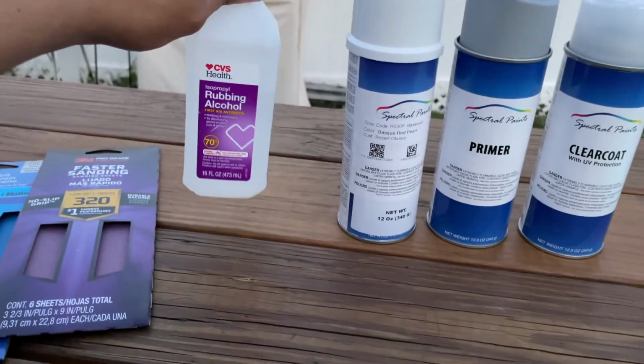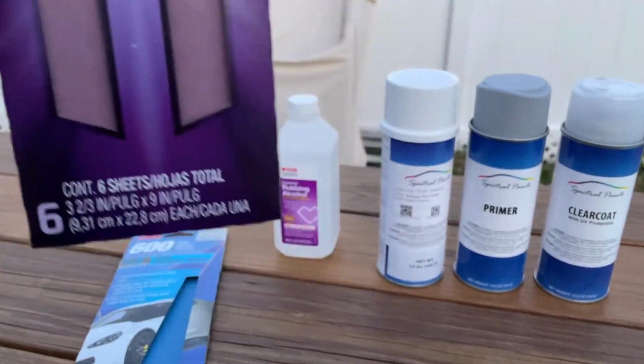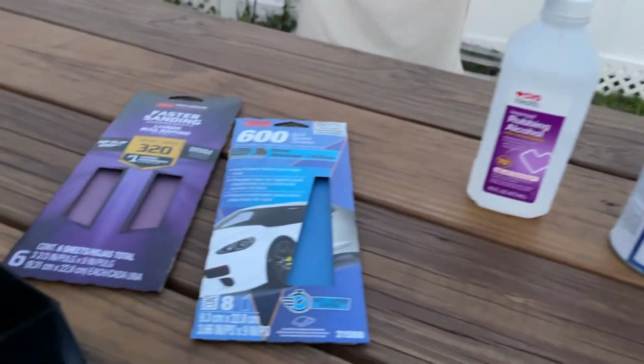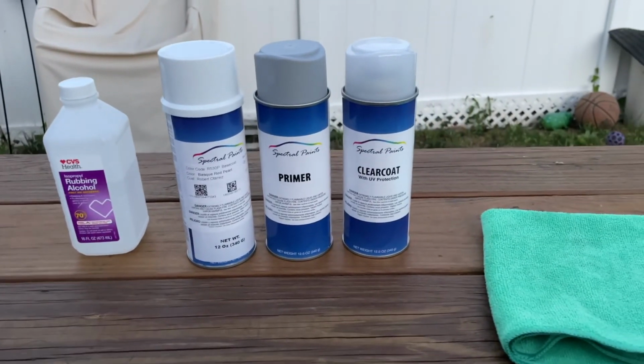This at CVS. I got the sandpaper, this one from Home Depot, and then 600 grit from Walmart. Home Depot doesn't carry that much of fine grit, but that's whatever. But yeah, that's where I got my materials from.